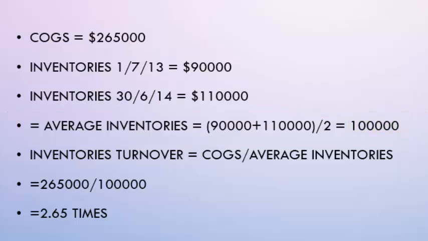Now let's recap. The formula is equal to the cost of goods sold divided by average inventories, which we just calculated. Let's put in the numbers. So it's 265,000, which I gave to you earlier, divided by the average inventories, 100,000. You do your calculation and you get 2.65. That means that our average value of inventories of 100,000 is turned over 2.65 times a year. So ideally next year you would like to increase that to a figure higher than that.